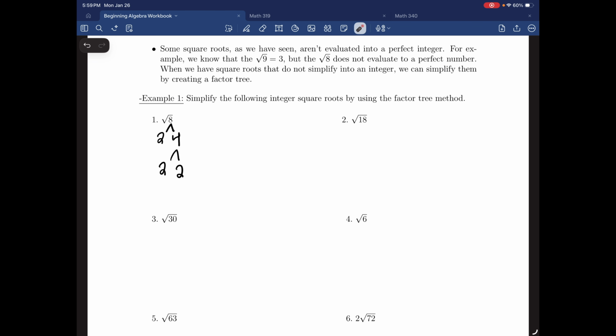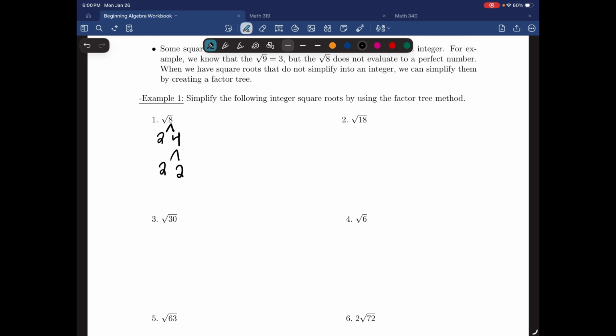If you're unfamiliar with what a prime number is, a prime number is a number that you can only divide by itself and 1. So for example, 7 is a prime number, right? Because we can only divide 7 by itself, 7 divided by 7, or you can only divide 7 by 1. You can't divide 7 by anything else. So 7 is a prime number because you can only divide it by itself or by 1. So that's this idea of prime numbers.